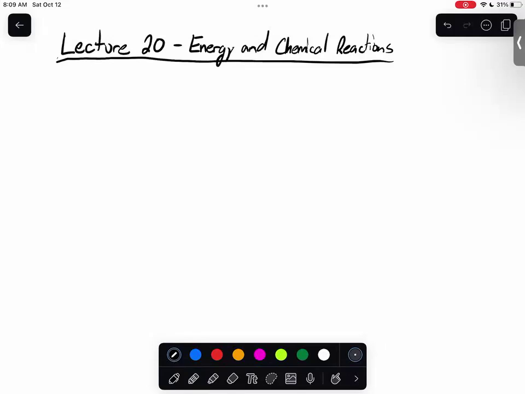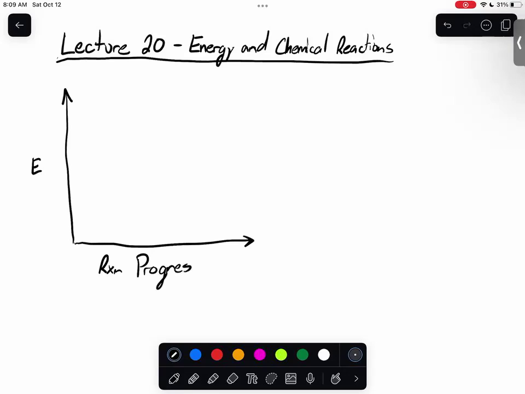We've talked about this a little bit back when we were talking about acid-base chemistry, but now we're going to get a little deeper into it because we're going to need to start understanding everything about energy. So you may remember previously we drew some energy diagrams that look a little bit like this, right? Where they have energy on the y-axis and reaction progress on the x-axis. And these usually follow a very similar path where they start out at some energy for the reactants, they end at some energy for the products. It goes up and down a little hill, and that is the energy diagram there.